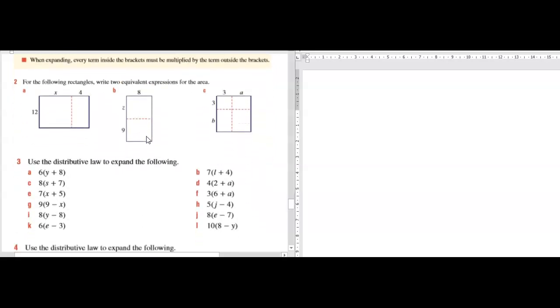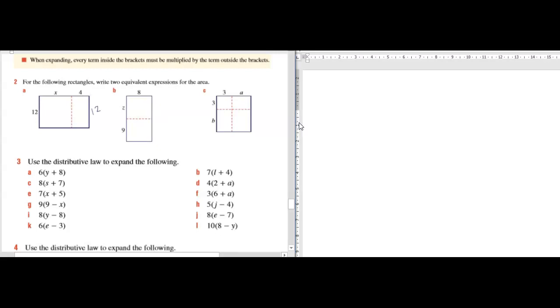All right, so I put question 2 down. I don't usually start with the easy ones, but I thought this is maybe a little bit of a confusing question, so I just want to show you how it's done. So basically, the reason for expanding here, so we've got a rectangle that's been separated in 2 parts by this red dotted line, and this side here has got an x and a 4, and then on the other side we've got a 12, and this side is also 12, so I'm going to write 12 there.